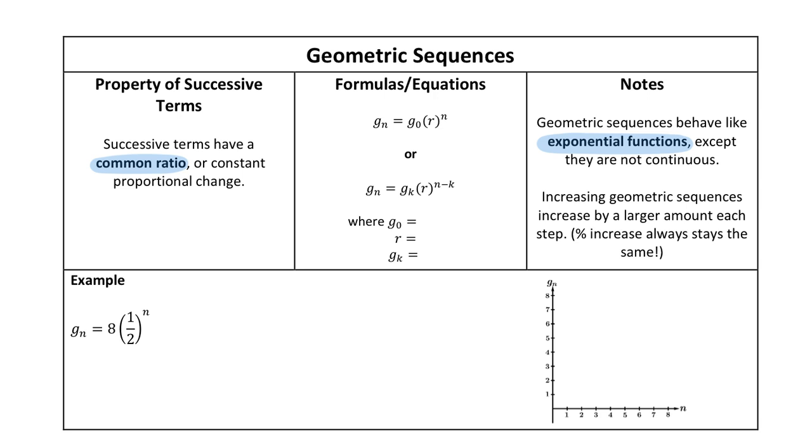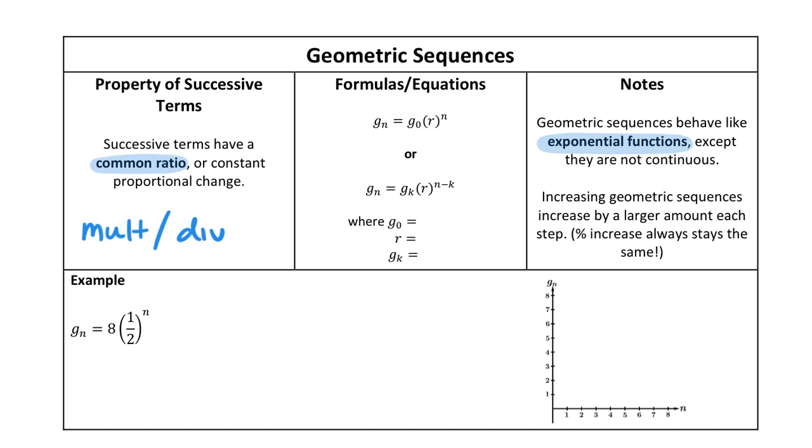In layman's terms, that means you are going to be multiplying or dividing, which is multiplying by a fraction, numbers each time instead of adding and subtracting. They're going to be multiplying by the same number each time. Now again, that's multiplying potentially by a fraction, which feels like dividing. It's like adding a negative number or subtracting.